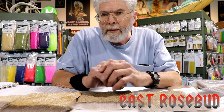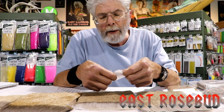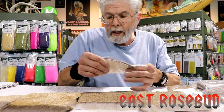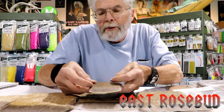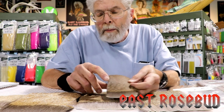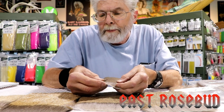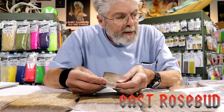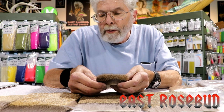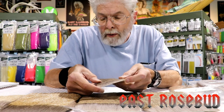There is one other species of deer. It's a subspecies of mule deer, and it's the coastal deer hair. Sometimes you'll see it marked as coastal deer hair. Other times it'll be marked like x-caddis hair. The difference is it's dark because, again, these are forest creatures like whitetail, but they don't live in a cold environment. So typically you don't see near as much underfur on them. You'll see this package as x-caddis hair or compare-dun hair because it's excellent for winging materials for those types of flies. It's very dense and fine and has very good colored tips.